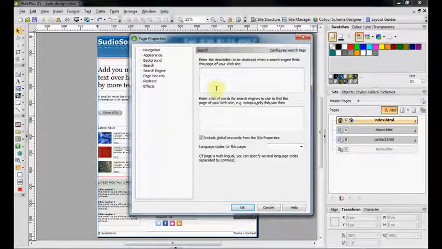So here we could have, for example, a description, and then we would have a specific set of keywords that appear on this page. So we could have audio, and so on.